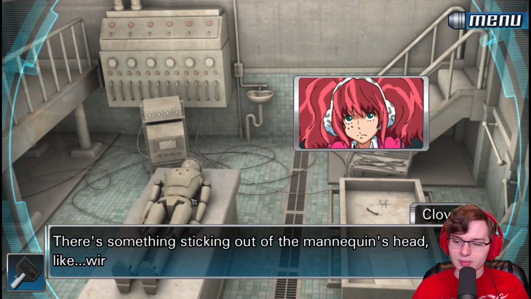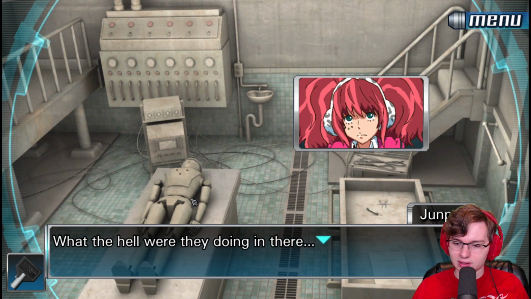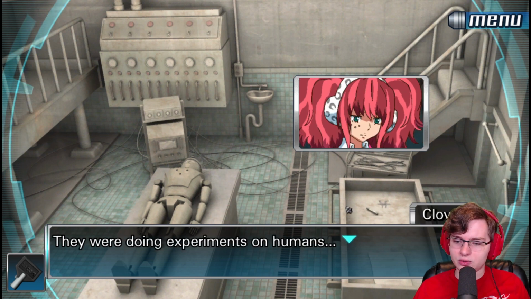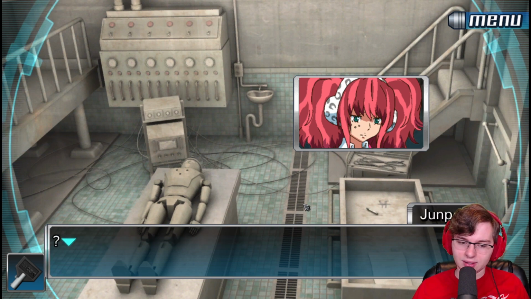There's something sticking out of the mannequin's head, like wires or something. The hell were they doing in there? Huh? Why is she all quiet now? They were doing experiments on humans. Probably. Oh man, now she looks sad.